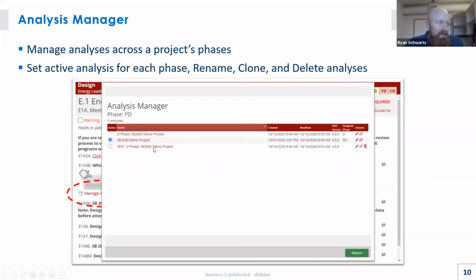So if the test analysis that I had created was the one I'd like to move forward with, you just simply click that button there, and that would make that test analysis the active one, and update the information for the energy standard based on that. So hopefully this just gives some additional functionality for those test cases and managing those moving forward.